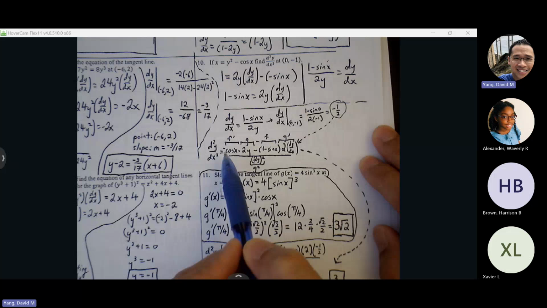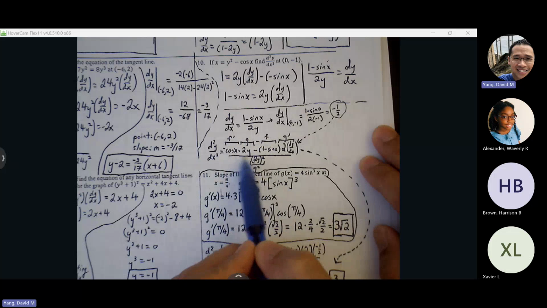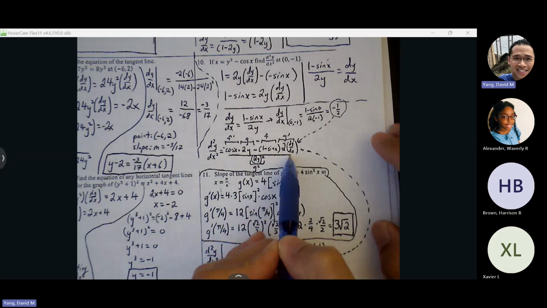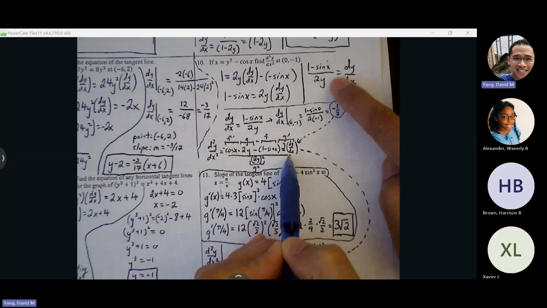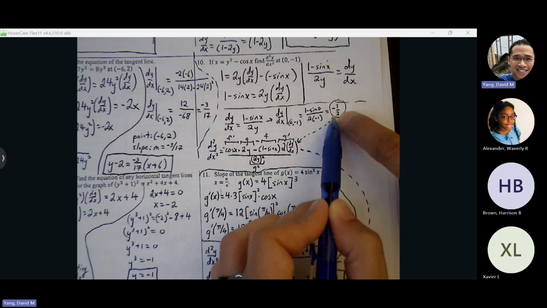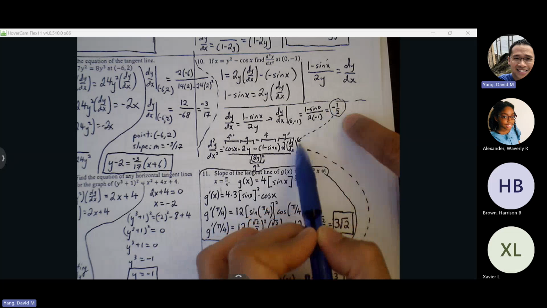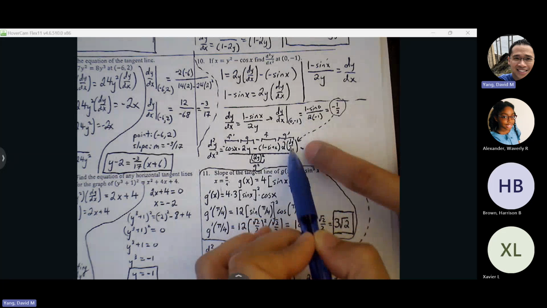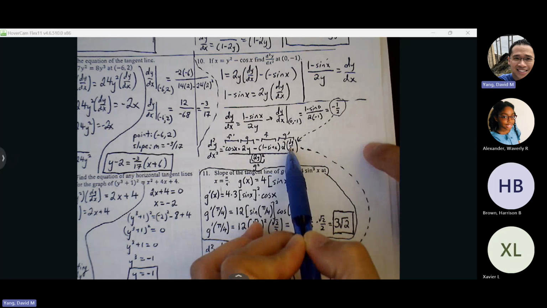From here, I'm not really trying to clean up my second derivative. I just want to be able to get down to my second derivative value. So what I did was I knew that my dy/dx was 1 minus sine x over 2y. I just went ahead and plugged in (0, -1) to get my slope value, my dy/dx value, and I just took that 1 minus sine of 0 over -2, which is -1/2. And I just want to save a little bit of time, so I just took that slope value and plugged it in for dy/dx, because that would be what my dy/dx value would be if I were to put all that here and then plugged in (0, -1).